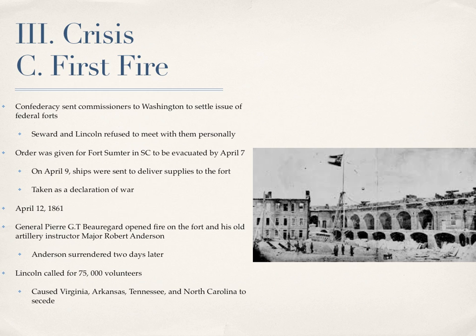So on April 12th, 1861, General Pierre G.T. Beauregard opens fire on the fort, and he's actually opening fire on his old instructor. Anderson surrenders the fort two days later, and Lincoln will call for 75,000 volunteers. So now we're definitely going to war. This is going to cause Virginia, Arkansas, Tennessee, and North Carolina, the upper South, to also leave the Union.